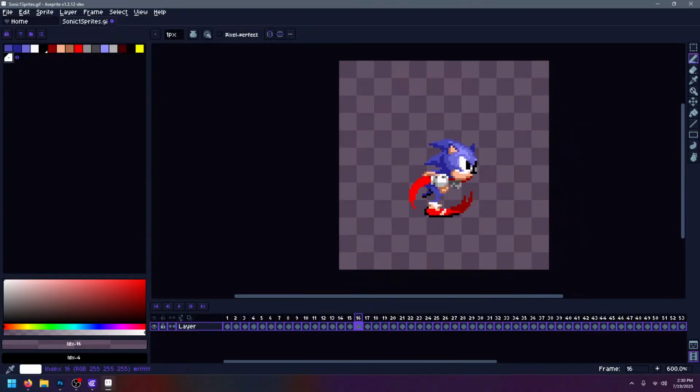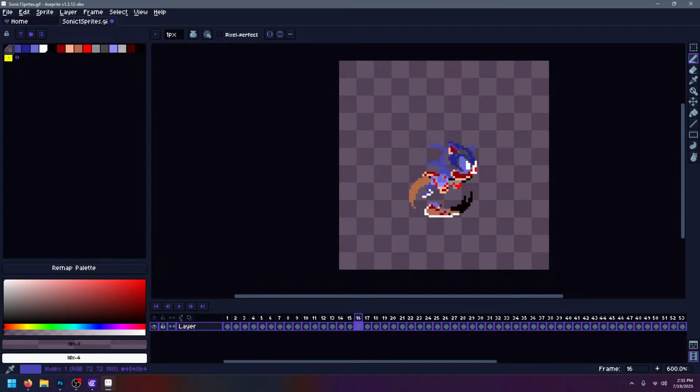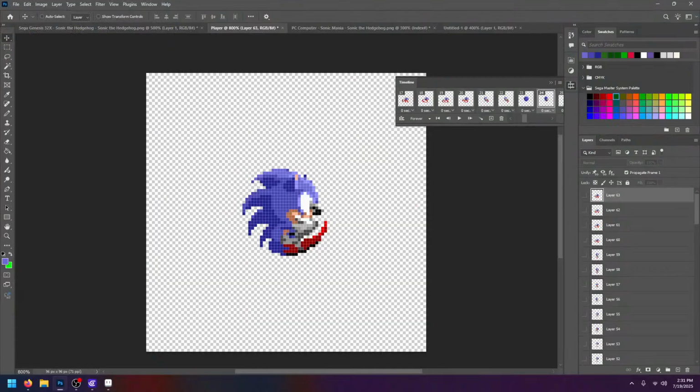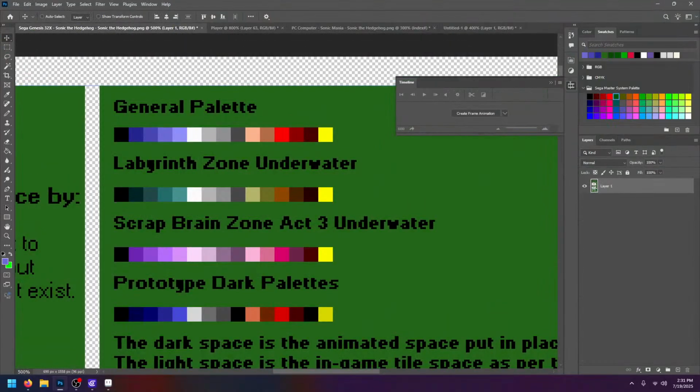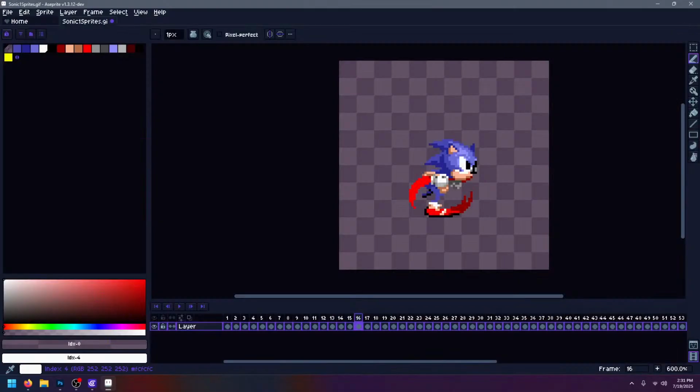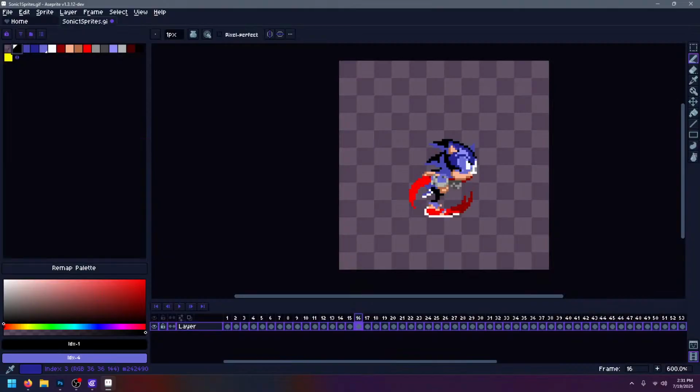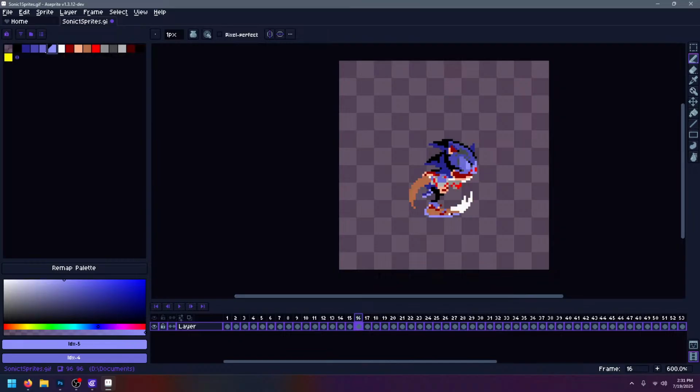So what we're going to do, we're going to unlock our palette, set this to transparent, and bring it to the front. We remap, and now we can lock it. So now when we're referencing, we just follow how the colors are here. This is not needed, this is just how I like to do it. It just organizes the palette.